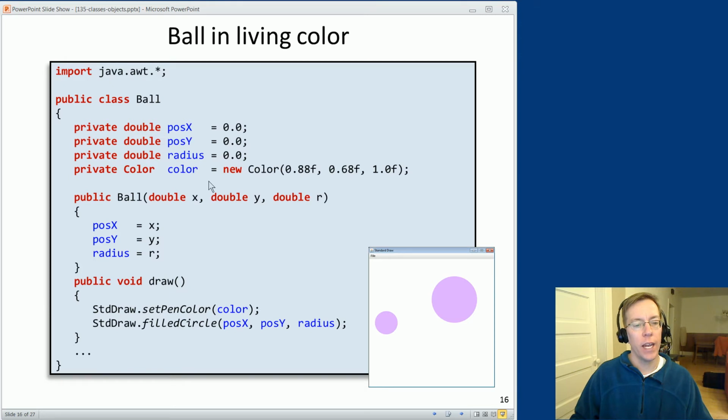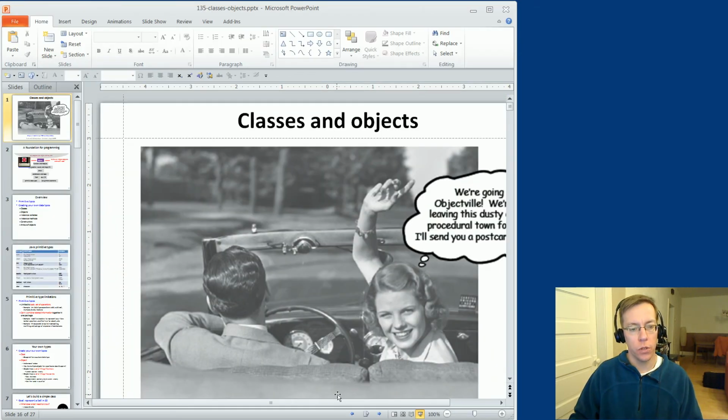Once we have created this color instance variable, then we can use it in our draw method, and it will make both our balls a lovely color of mauve. Very nice. A couple things you might notice here, and I've colored this the same as what you'll see in your Eclipse IDE. Whenever Eclipse has something that's an instance variable, it's going to color it in blue. So notice all these things are blue, and I can open up Eclipse.